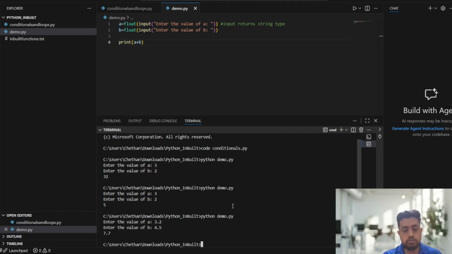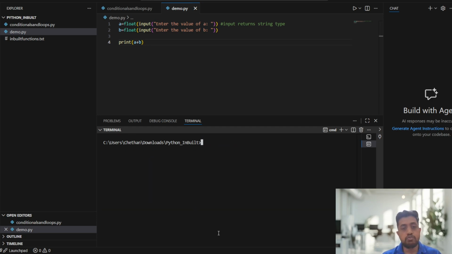Okay, so this one, please make sure that you guys are handling these things in a proper way, so that you will get to know what things are there. Okay, so this is how the integer and float conditions will work. And another thing I want to say is that there are different inbuilt functions in Python. You just need to understand the various inbuilt functions, their arguments, and also what exactly they are doing.